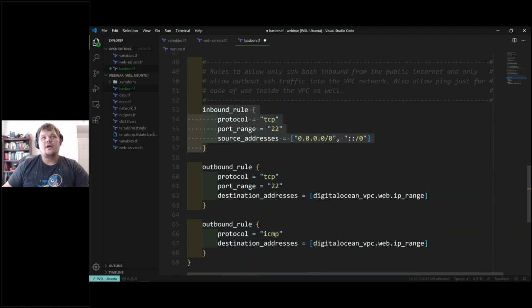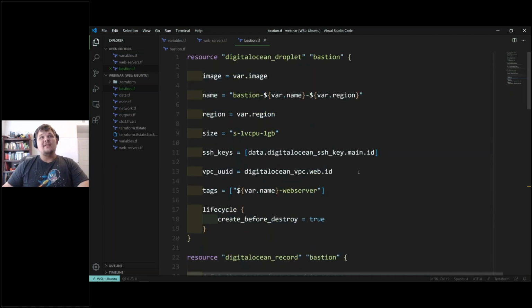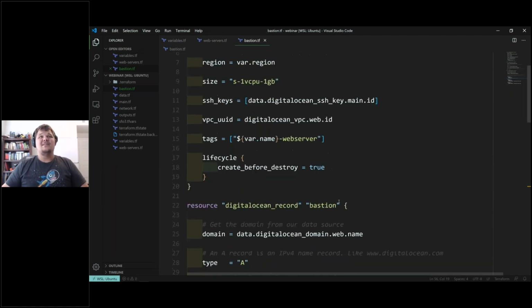The inbound rules we're going to do are we're going to allow inbound and outbound TCP and outbound ICMP, so I can ping servers inside of the network and I can SSH them, but that's all I can do. This sort of lockdown is what prevents your Bastion from being compromised, because the only port that things can jump across through will be SSH. And this is a Bastion server. It's a little itty bitty droplet that you use as an access droplet.